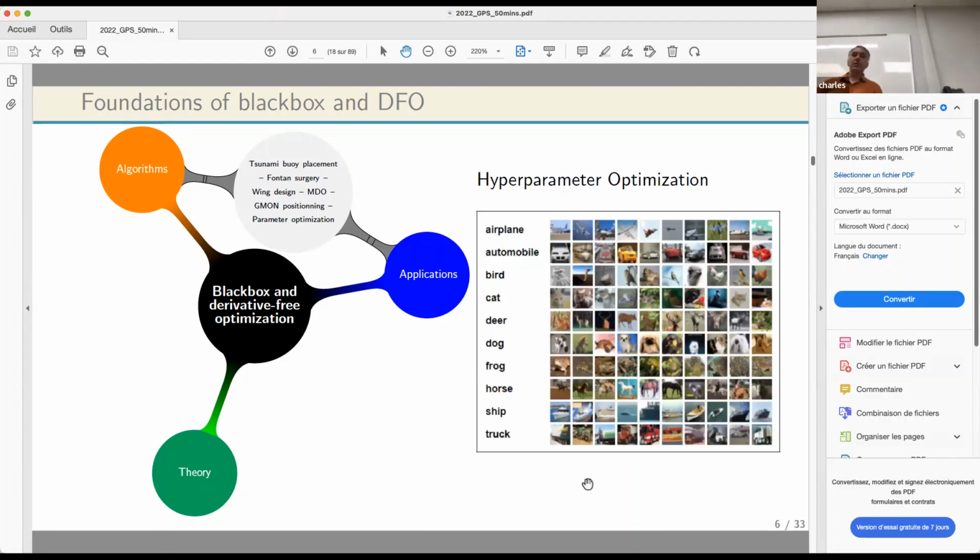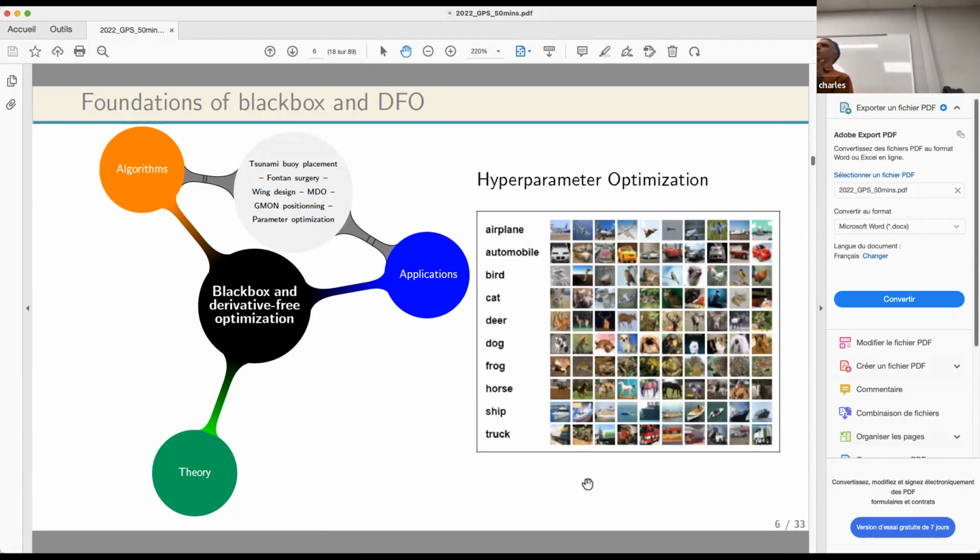Hyperparameter optimization. This is very sexy these days. So you build a neural network, and you optimize that network so that it recognizes faces or dogs or cats or things like that. When you optimize that network, you solve these huge optimization problems with other methods that are dedicated for doing that. But when you design your network, you need to take some decisions.